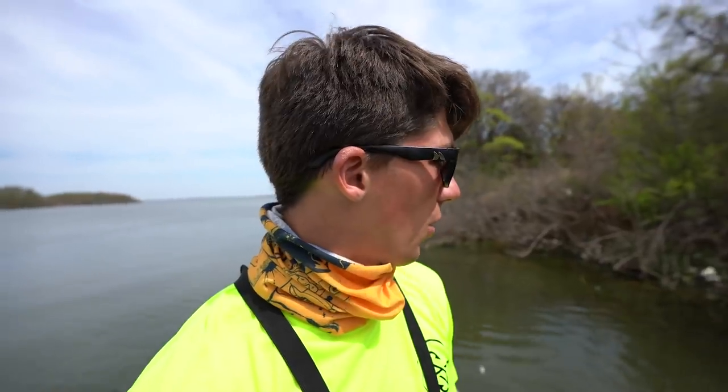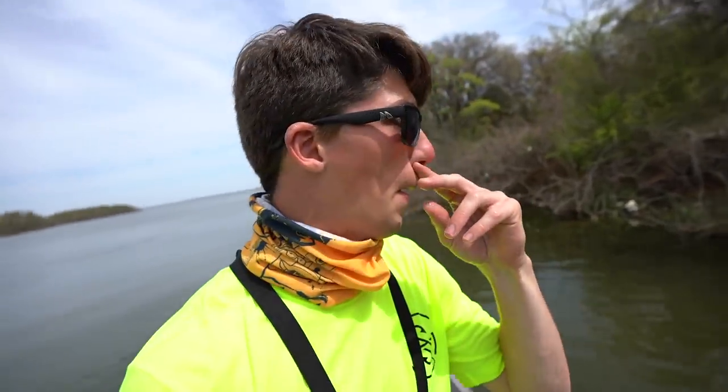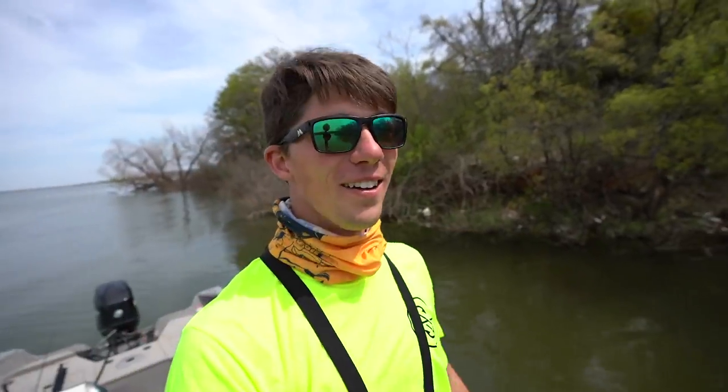I'm starting to see these fish really get aggressive. So it's in both of our favors to just keep grinding. Right now is the time to do it. It's my second fish up shallow. It's looking good. Put it there. Let's get some more.